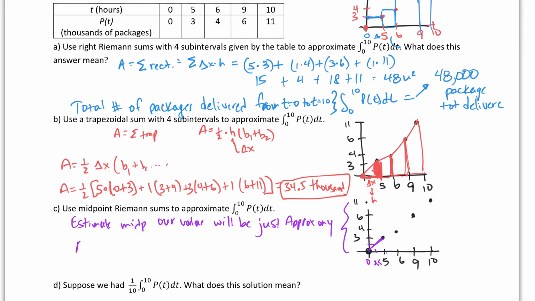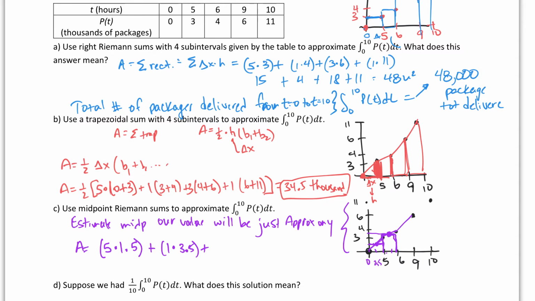Okay, so the area, when I draw this first rectangle, it will look like that because there's the midpoint. So this will be a delta x of 5 times a height of, we can say, 1.5. I'm just taking a wild guess here. Plus the second one. I draw this. Midpoint is right here at 5.5, and that height will be right there. You see that? So this is my rectangle from this midpoint, with a delta x of 1 and a height of 3.5. Plus the next one.